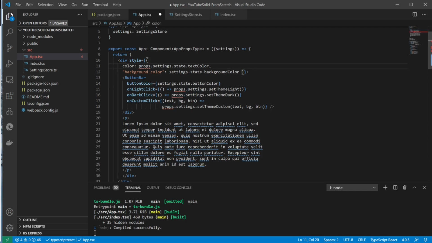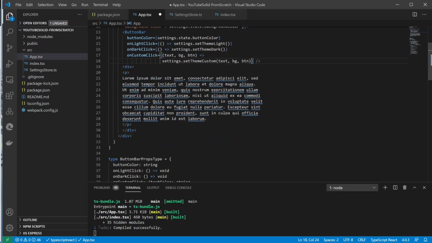Oh, there's the other one. Probably a quicker way to do this. But that just kind of shortens up that component. All right. So save this, it compiles and everything will work the same.